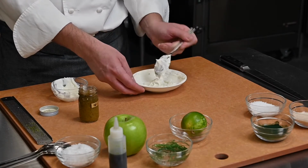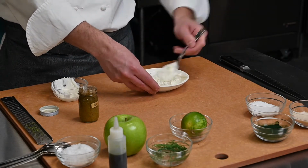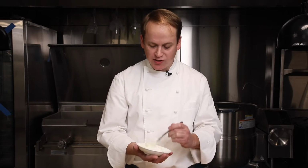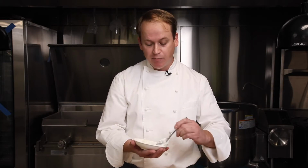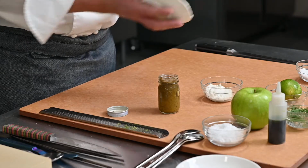And it is always very important to taste your food and taste what you're creating, but just giving everything a mix, and I can just kind of smell the really bright citrusy notes, as well as I can actually get a hint of that chili. But what I'm looking for today is for that chili, that spiciness, to get balanced by the creaminess and the fattiness of this whole milk yogurt.